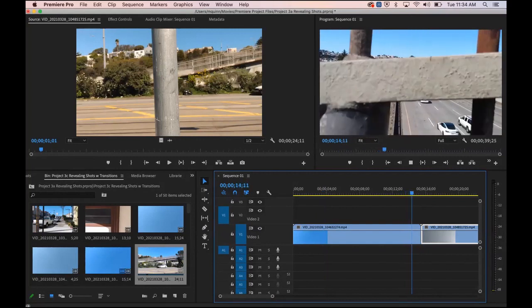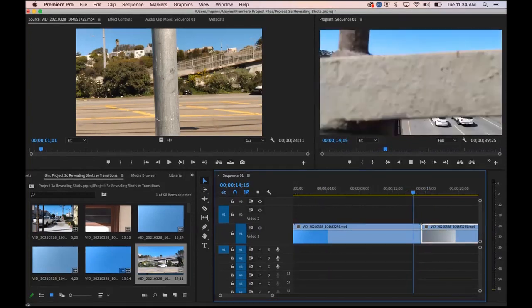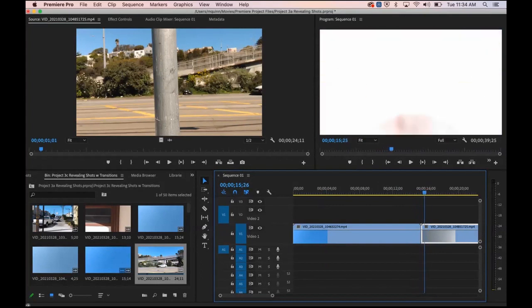So here, let's just play this back. Look at the upper right to see how that transition works. Now it's okay, but notice that there seemed to be a little bit of a pause. It's a little bit of a longer thing. I want to trim out a little bit of the beginning of the second clip because it just takes too long to get started.